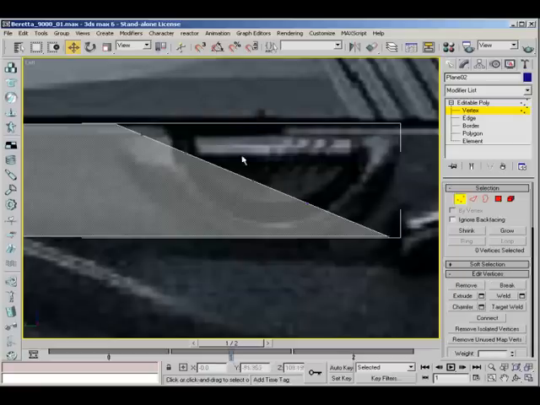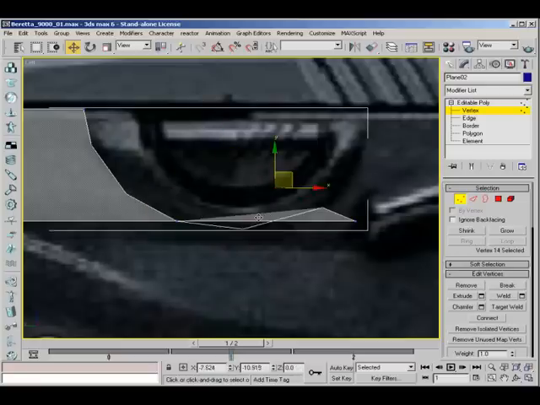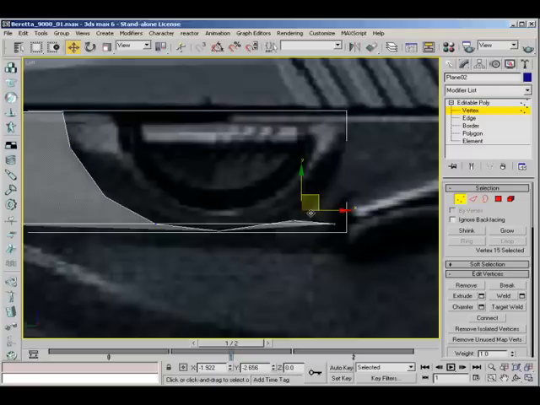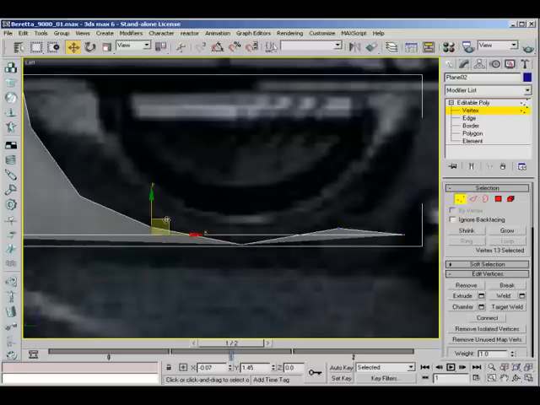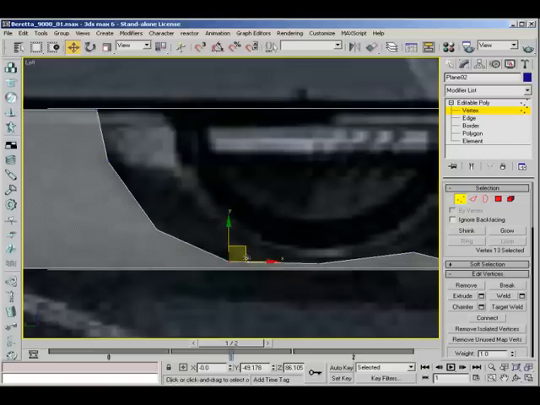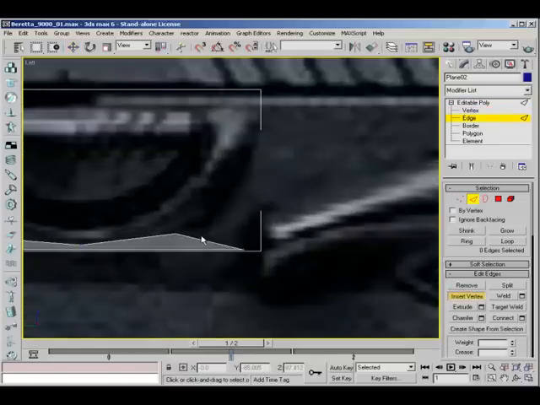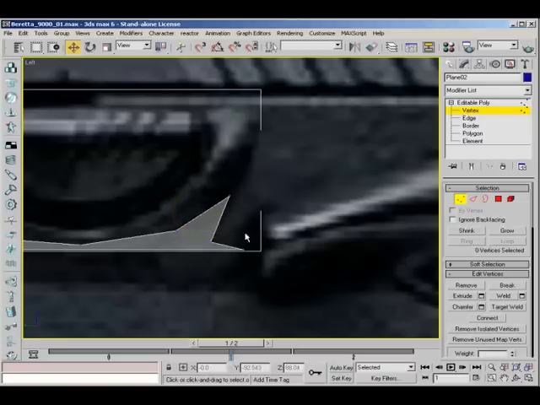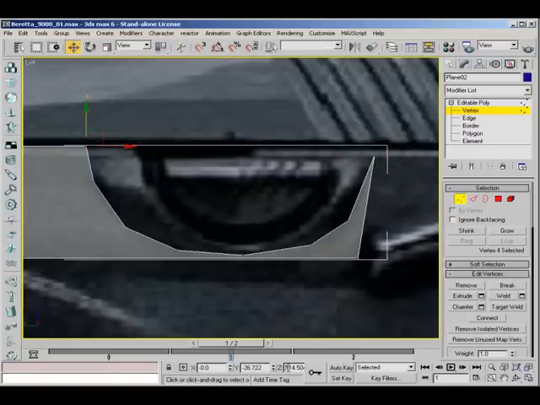I've noticed a problem already because I'm going to actually need to go further down than what my line is. Down to about there. It's not really a problem, but in fact I'm going to make the video as short as I can, so instead of faffing around a bit, I'm just going to basically show you just the basics of how I model a weapon. So I'm just going to not follow the reference clearly. Sorry about this. Well, not follow it 100% anyway. You never really, well, you can follow a weapon 100% if you're using like a million polygons, but I don't have that amount of polygons since I'm limited.